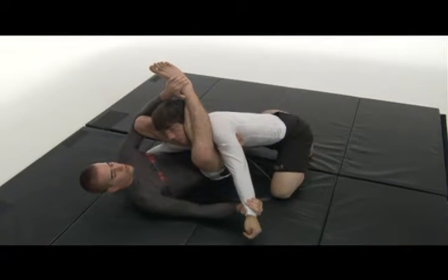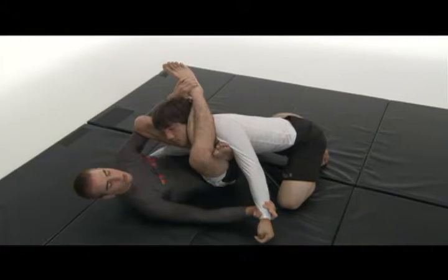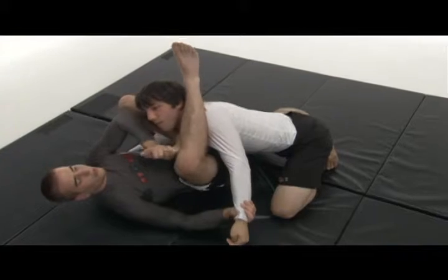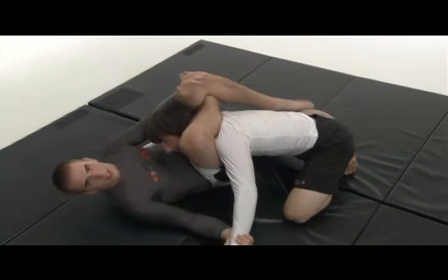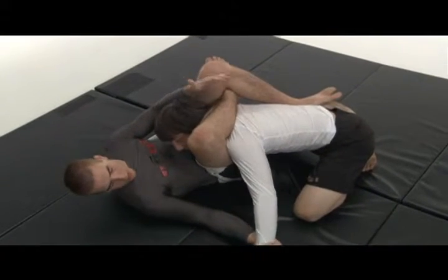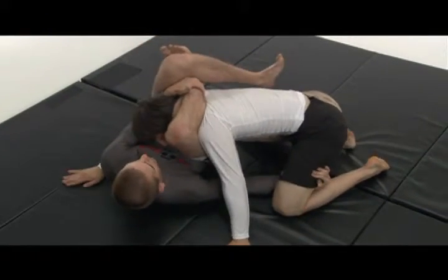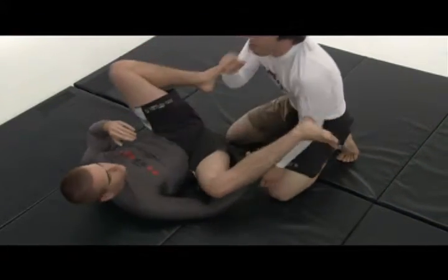There's a choke you can do here. I think it's called the executioner. But we're just going to, as this foot comes through, bring our foot back in front of the face and take just a basic triangle right here. Okay, get our hip out, holding on to the shin, and squeezing the choke right there.